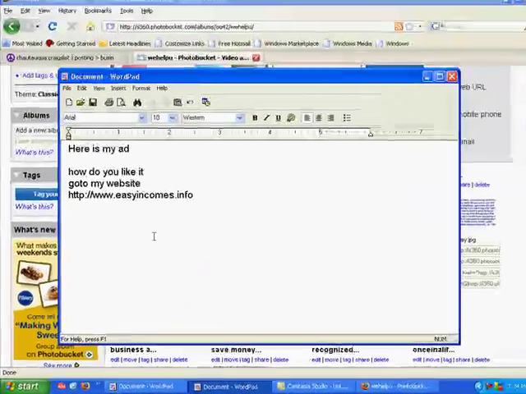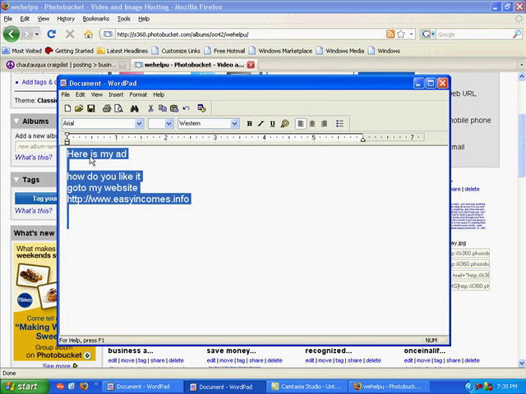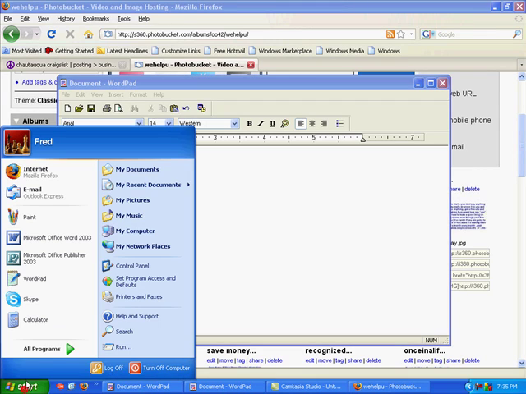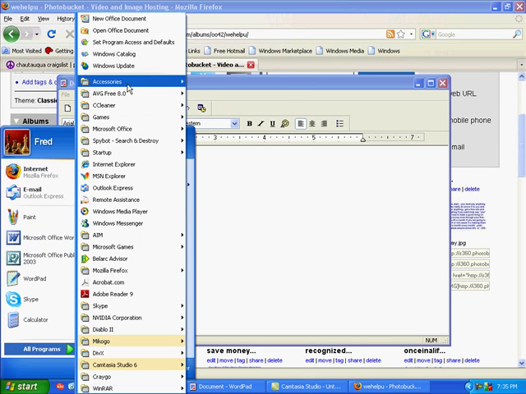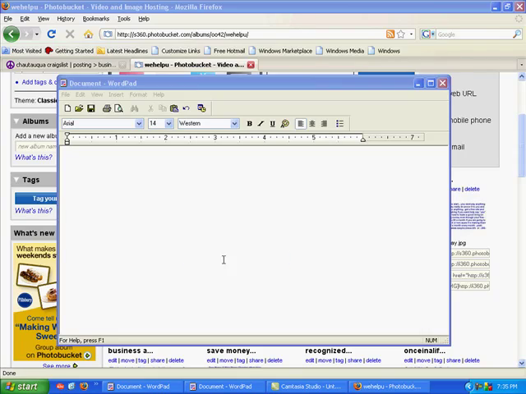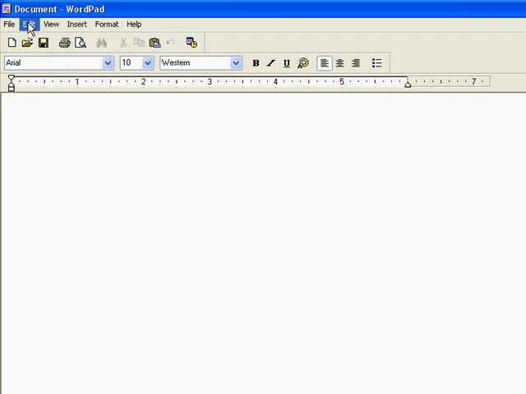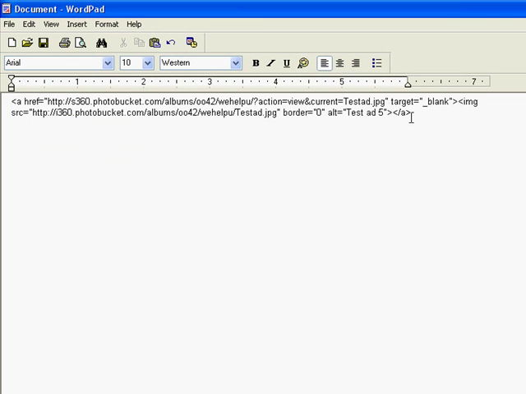Now if you already have a WordPad document open, that's great. You want a blank WordPad document. Okay, so remember, start, programs, accessories, WordPad. Okay, now click edit and click paste. Your HTML that you just copied should paste. If you know you did it right, you'll see what I always call the Pac-Man sign and then an A, and then you look down here and you're going to see the same thing with a /A.